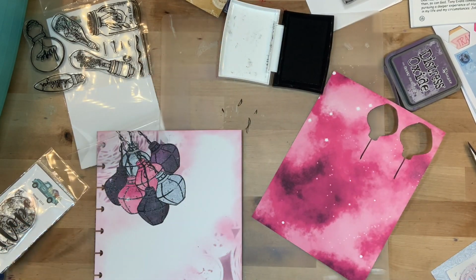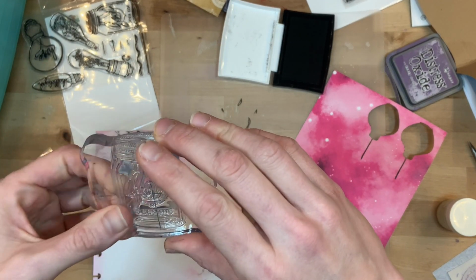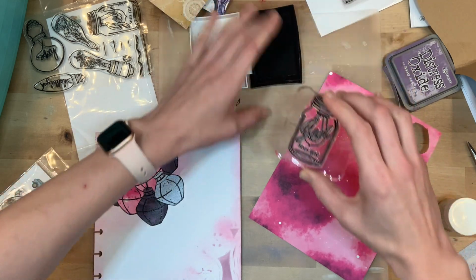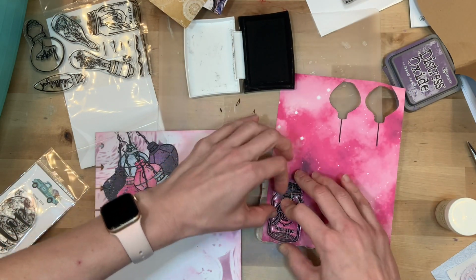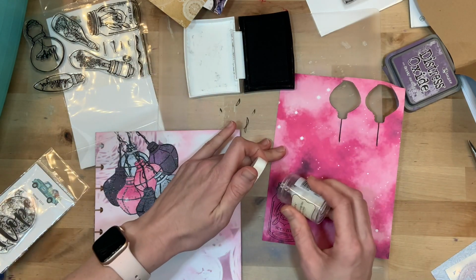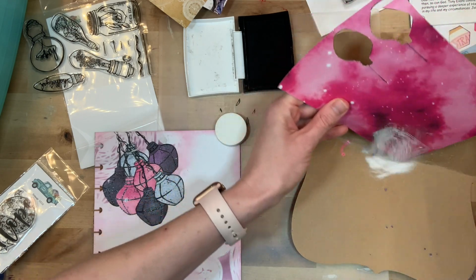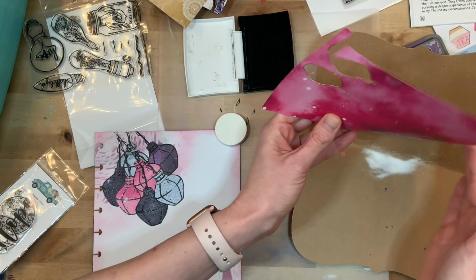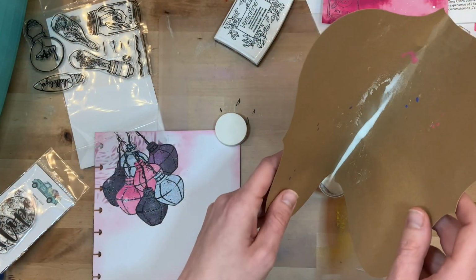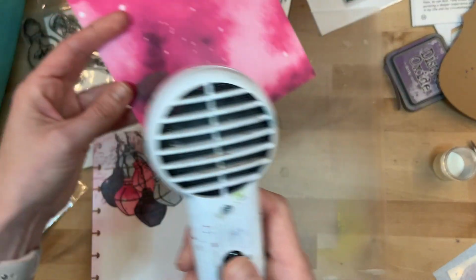Okay, this is from the Lights of Hope stamp set, and this is a little mason jar that has a light bulb inside and the phrase, "God sees me," which was really the focus that I wanted to track in this particular artwork, that no matter what is happening, God sees me, God sees the suffering, God sees pain, and He is right there with me, and that will forever give me hope because I will never be alone in my suffering.